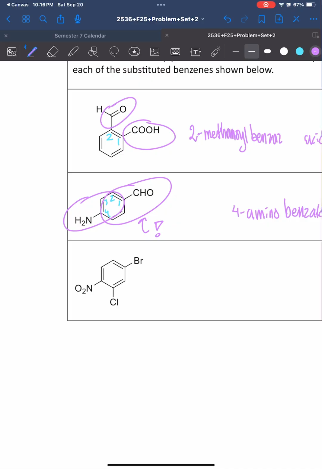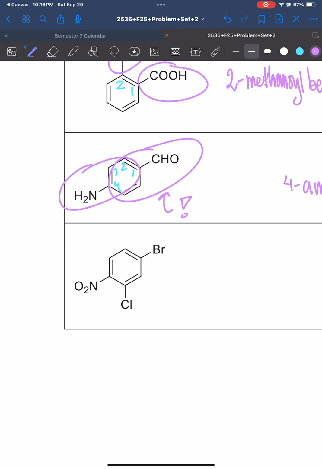Now I know what you guys might be thinking, that this NO2, we see this all the time. Is this a parent chain? I'm going to tell you that this is a very common trap. You do not want to see NO2 and immediately assume that to be the parent chain. There's nothing special about NO2, even though it might look like it. So sorry to burst your bubble if any of you fell for that trap.